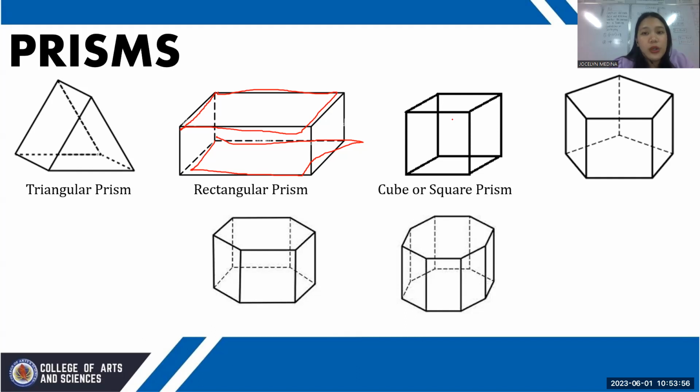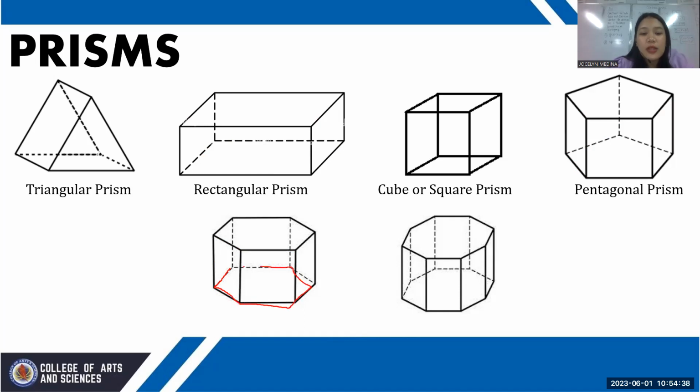Dito naman yung cube. Dito naman yung pentagonal prism. Kasi kung titignan ninyo, yung kanyang base, it's a pentagon. Pero yung kanyang sides, itong mga nandito, four-sided yan. So, that is called your pentagonal prism. How about this? This is considered as a prism kasi the sides have four sides. Apat na sides niya dito yung lateral faces niya. So, ang nagbabago lang is yung base, yung nandun sa pinakababa at pinakataas.